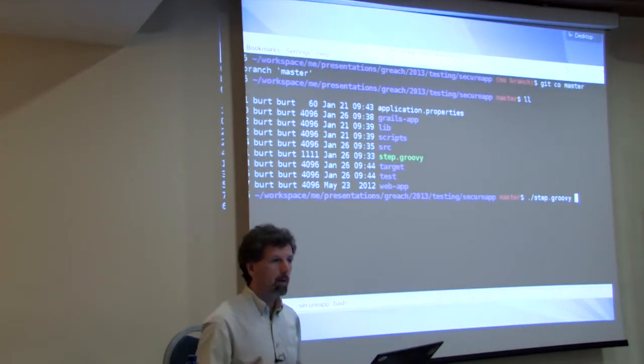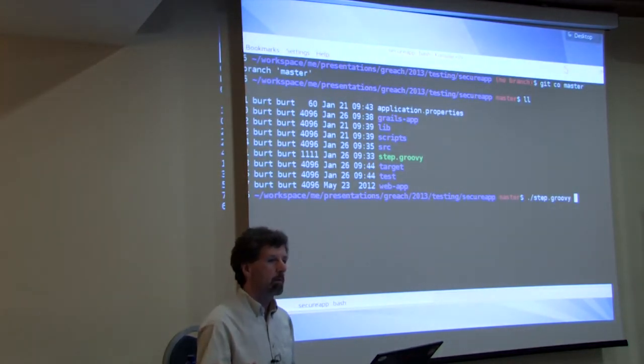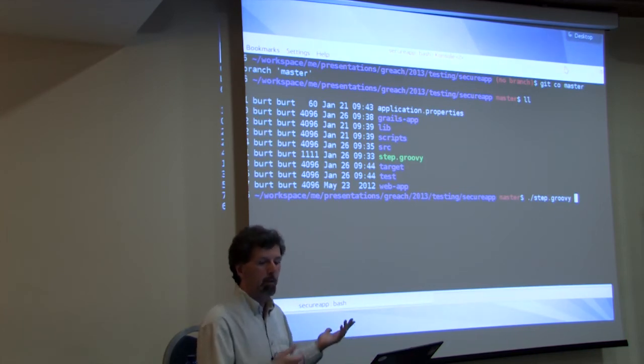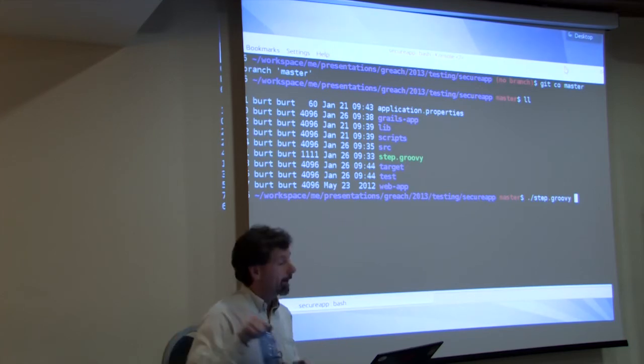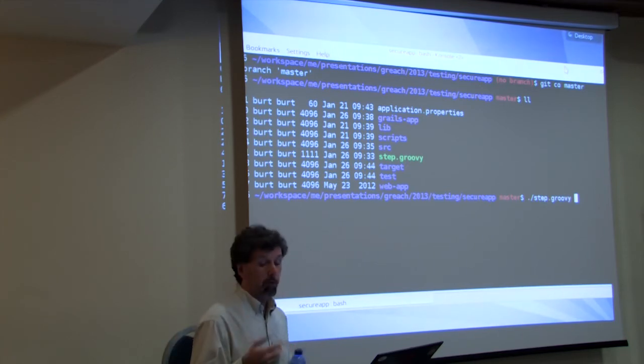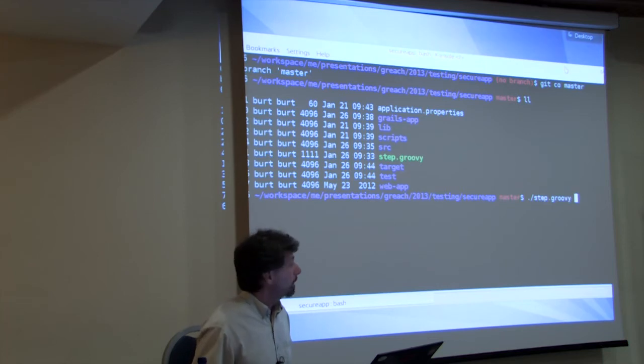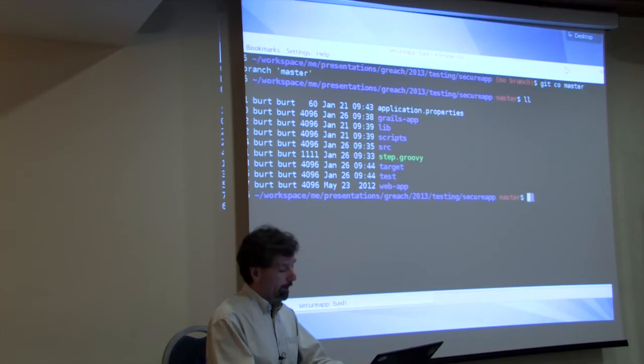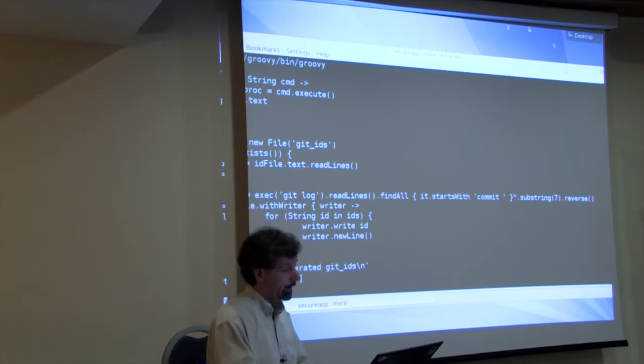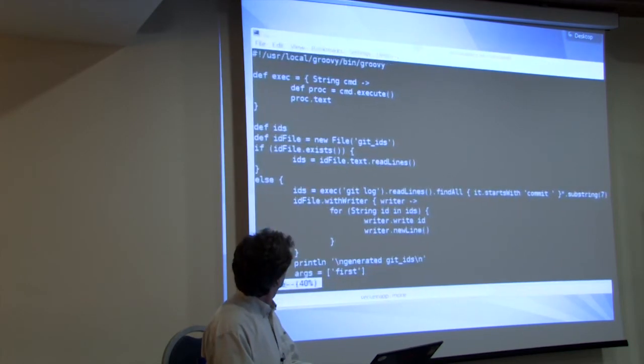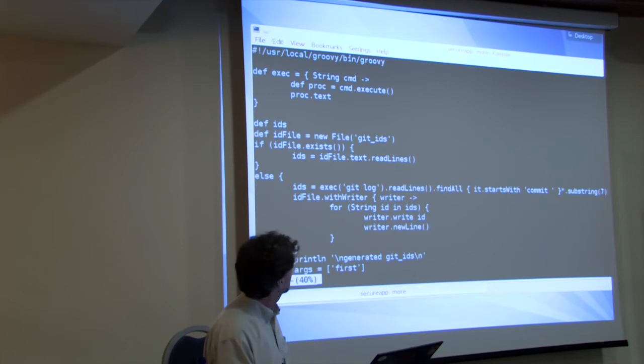Groovy is a scripting language, right? I've never written a Groovy script. I used bash scripts when I was a Windows person back before I saw the light. I wrote batch scripts. I've never used Groovy except in Grails and for very small things that I would throw away. But Groovy is a scripting language. It's for writing scripts. So I wrote a Groovy script, made it executable, and in a Linux or Unix environment, you can make it runnable like this, right? Just like a bash script.